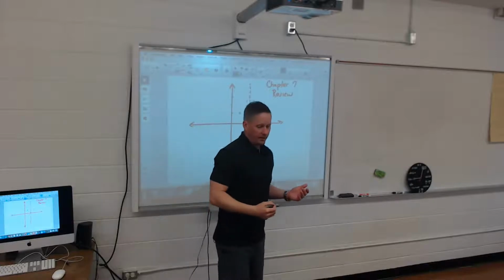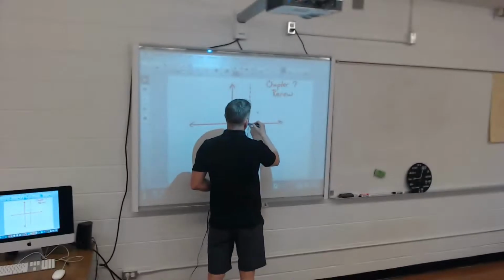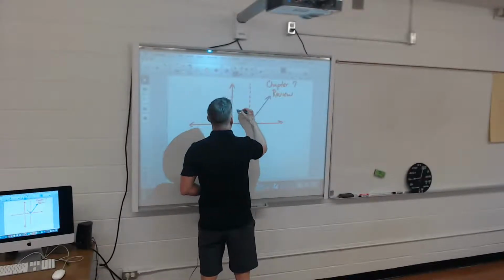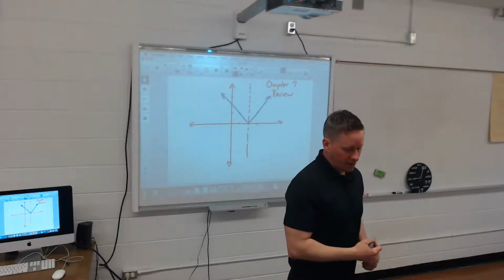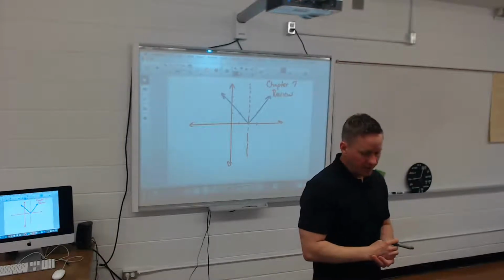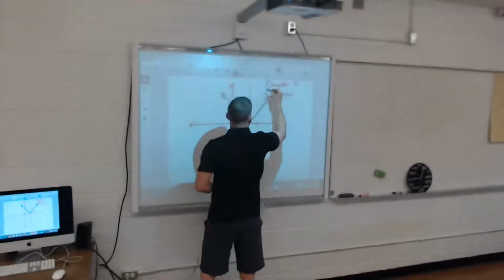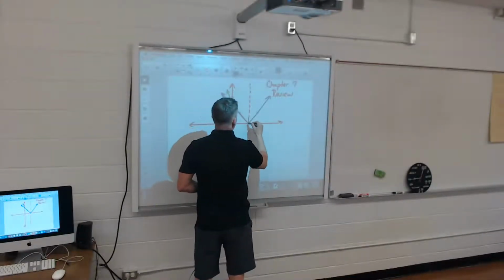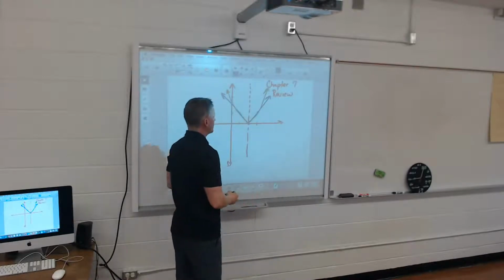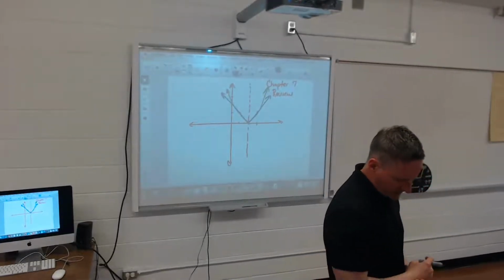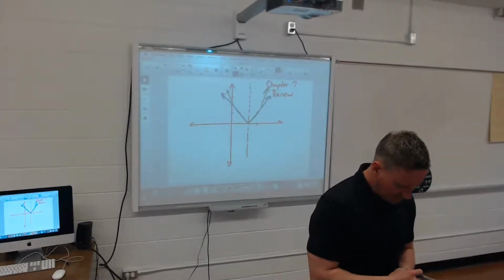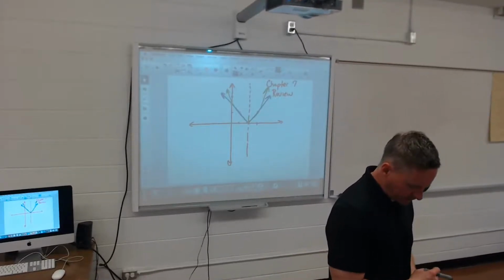So realistically, I'm looking at this and I'm saying to myself, okay, to me it looks like this, because I have the 2. Now, it could be a parabola as well. All right, so there is that possibility that it goes up like this, and it is a parabola. All right, now, how do I determine whether it's either or? I'm not really sure what the correct solution would be.